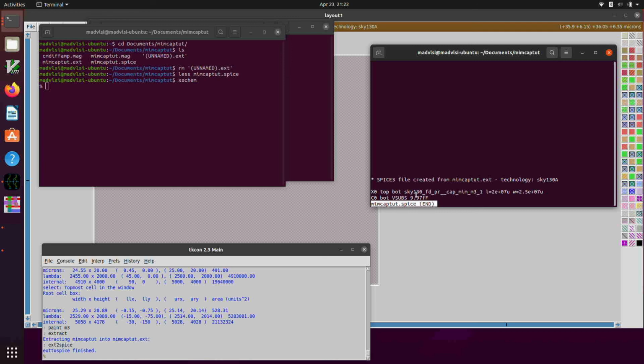You can see that the bottom plate capacitance is only 10 femtofarads. So this is supposed to be 1 picofarad capacitance, and that 10 femtofarad capacitance to the substrate represents, if I can do the math in my head here, a 1% parasitic. So that's actually not bad. In the old days when we used to use the half micron MOSIS process, the parasitic underneath the double poly capacitance was about 10% of the area capacitance between poly 1 and poly 2. And so this is only a 1% parasitic capacitance to the substrate. So that's actually pretty good. I wouldn't lose a lot of sleep over that, generally speaking.